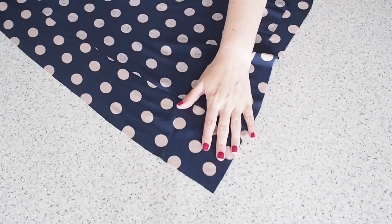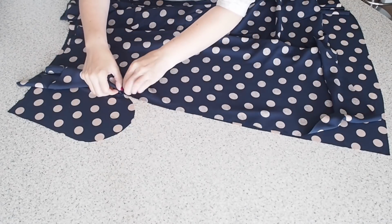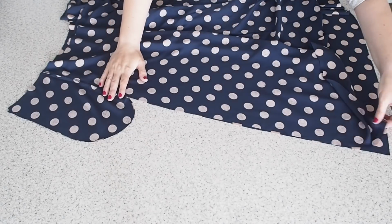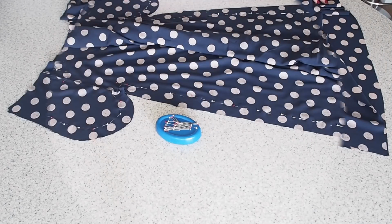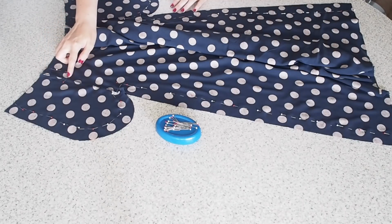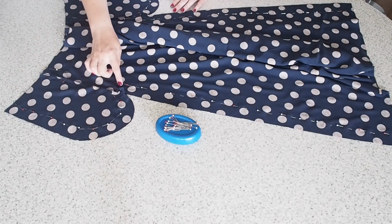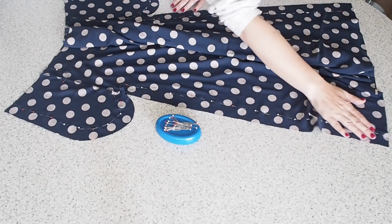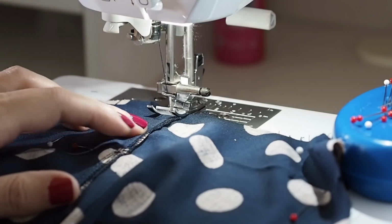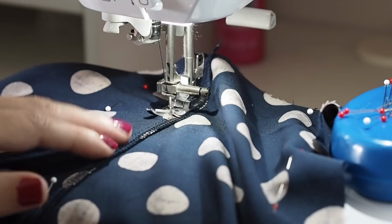So now that that's done, I'm ready to close up my side seams. Just laying my back over my front, my fabric is right sides together, lining up my edges, lining up my pocket, pinning, and I'm firstly going to stitch from the waist down to that first pocket notch on the skirt, and once that's done, I'll then stitch around the pocket, over to the skirt, and down the side seam, lining up the edge of my foot with my seam, stitching at my 1 centimeter seam allowance, starting and finishing with a back stitch.